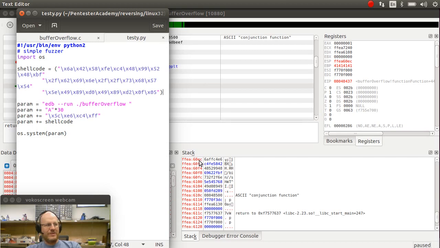I didn't want to go here to EC or 5C even, but I wanted to go right here, right where this starts. So my address was slightly off.